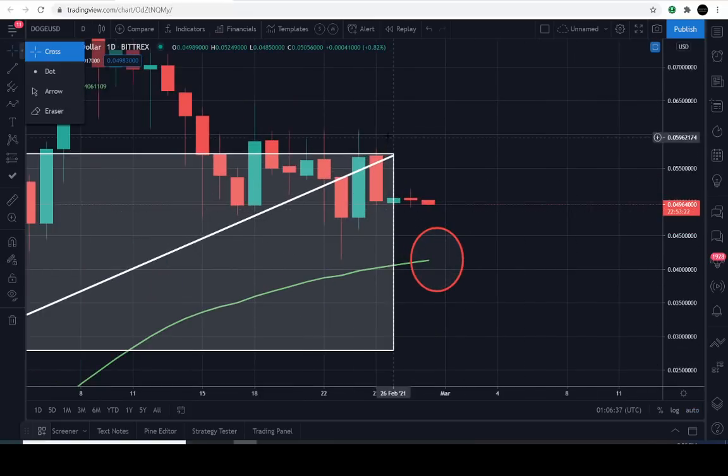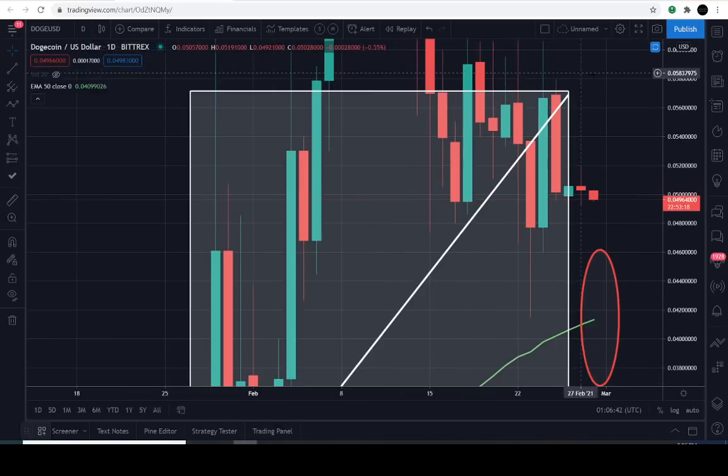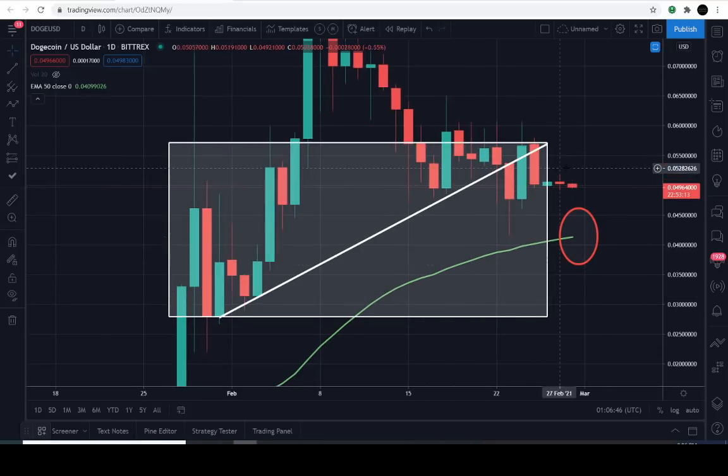Excuse me, hopefully you've actually seen that. So here's the ascending line. I want everyone to just understand this, right? The ascending financial support line has been compromised. It appears that way, okay?